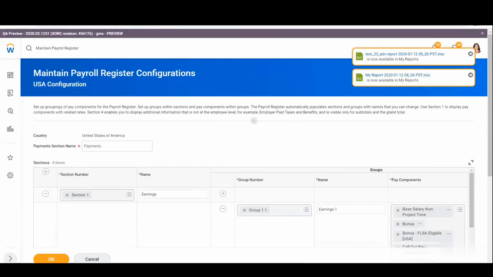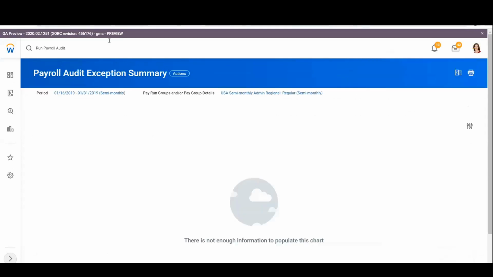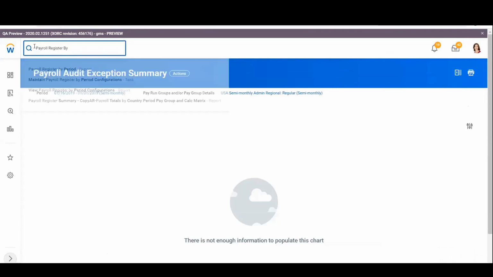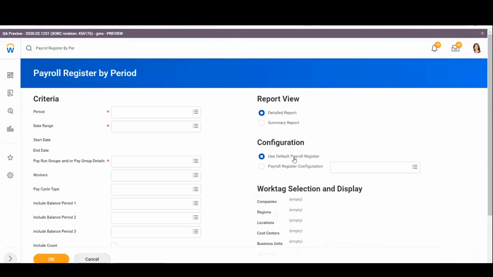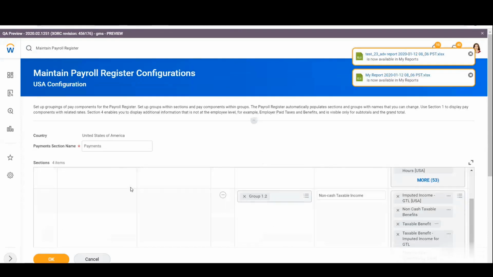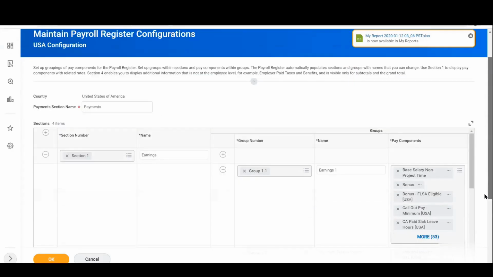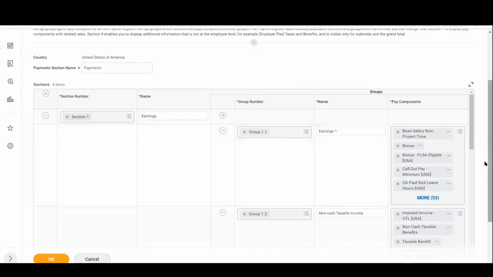If we go back to this page, payroll register by period, here it says use default payroll register. So the default configuration it is using. We don't have to worry about the configuration part because that is more of an implementer's job. If you get into this part, it will be more complex, like you have the sections and all that.